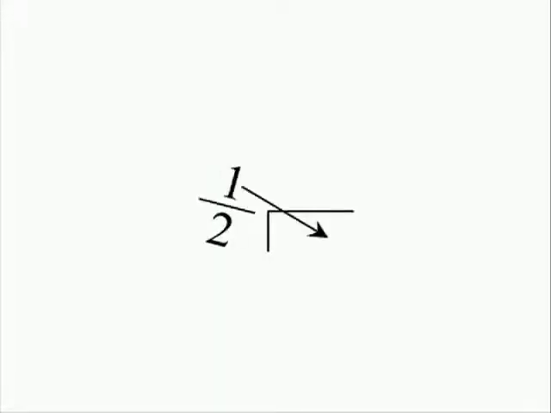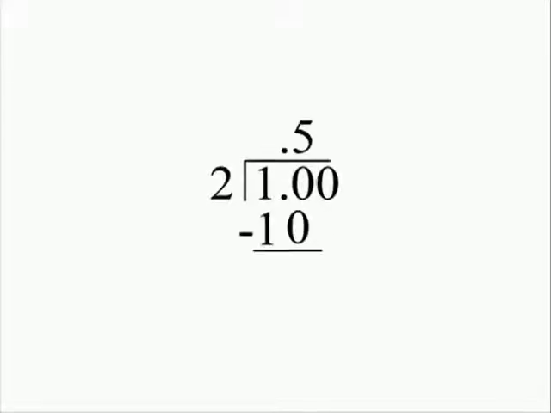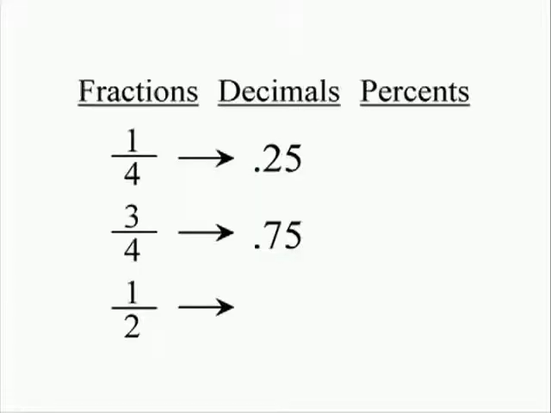Now for the fraction 1/2. You're going to divide 2 into 1. Write 1 as a decimal number, place 2 zeros behind the decimal point, and place the decimal point in your answer. Now 2 divides into 10 exactly 5 times with no remainder. As you can see, we've changed the fraction 1/2 into the decimal 5/10. These are the steps you perform anytime you want to change a fraction into a decimal.